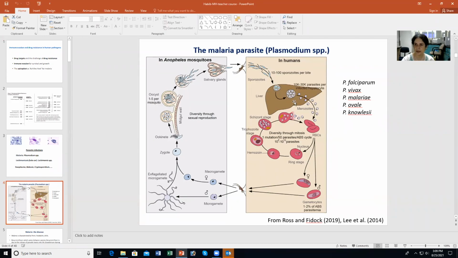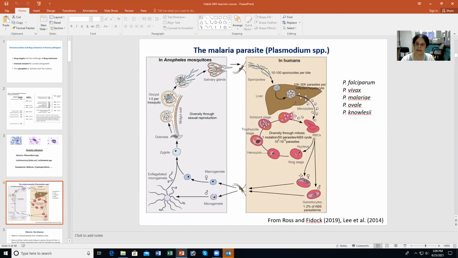It's only when the hepatocytes rupture and the merozoites are released into the bloodstream and start infecting the RBCs that the symptomatic phase of the disease begins. When they infect the RBCs, they develop into a ring stage, then become trophozoites, and at the trophozoite stage they multiply, giving rise to many, many merozoites, and then the RBC ruptures and these merozoites are released. It is at this time that the chills and the fever start, and the toxins of the parasites are released into the bloodstream. These merozoites again cause a fresh cycle of infection, and this keeps on.